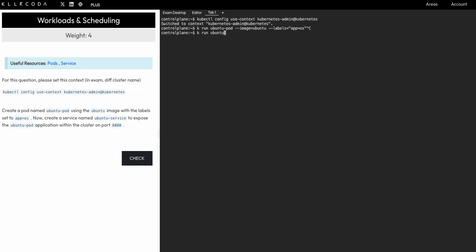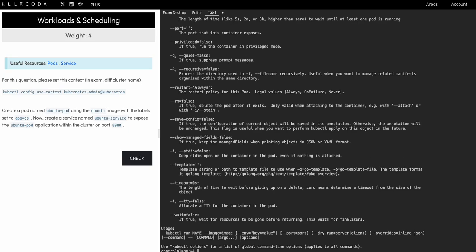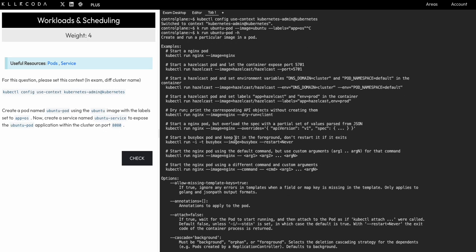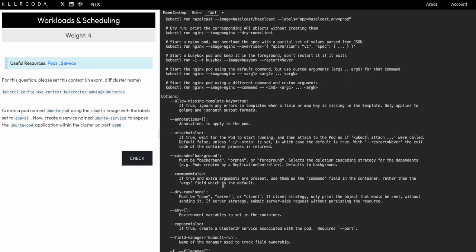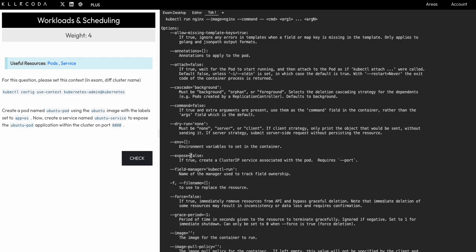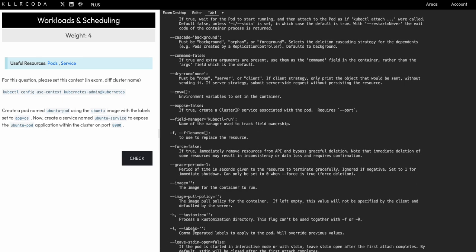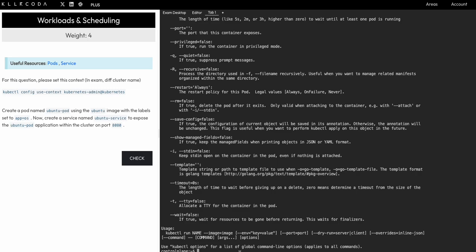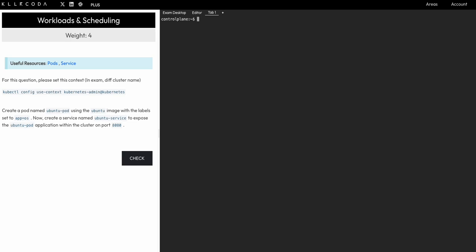Now before I create it, I want you to understand that you don't have to remember all these things, right? You can just say run, then give the pod name and just do a -h, and you will have all the flags that you can run with. So it's --image=image. Now it doesn't have --labels here, but we have labels, right? You will have some examples as well here, and you will also have all the options that you can run your commands with. If you go through it, you have a -l, --labels as well. So you don't have to remember anything. You just have to do a -h.